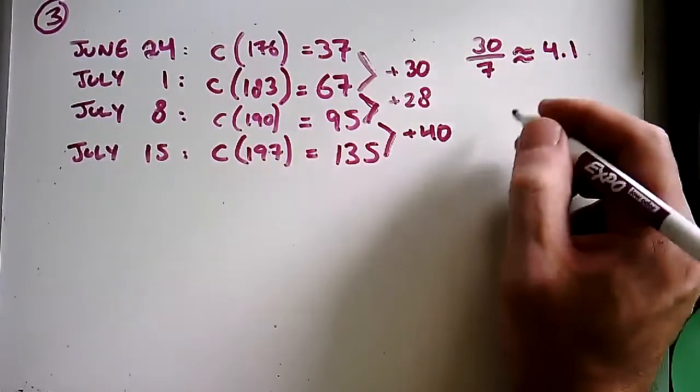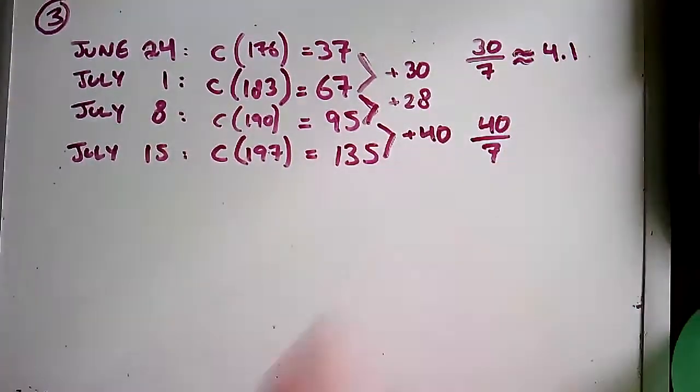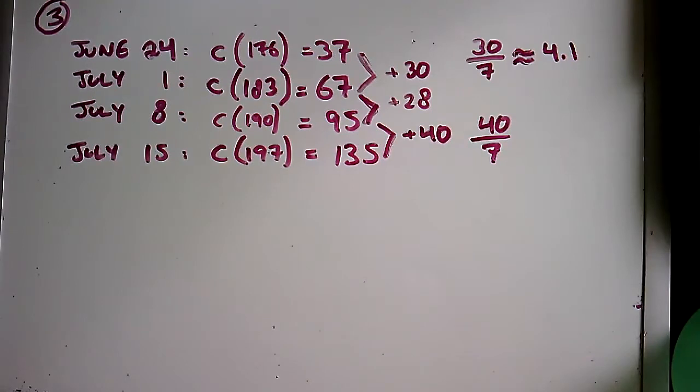If we needed to calculate that as a rate of change, a couple students did. It would be 40 over 7. I don't know what that is as a decimal. But again, that represents the average rate of change between one daily rate and the next daily new cases.